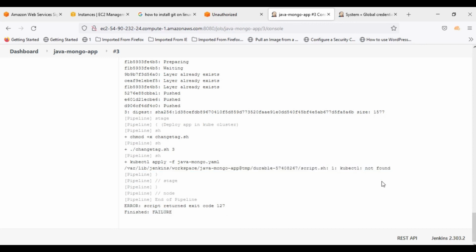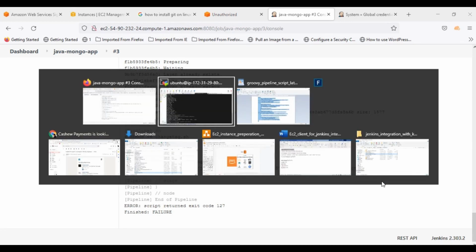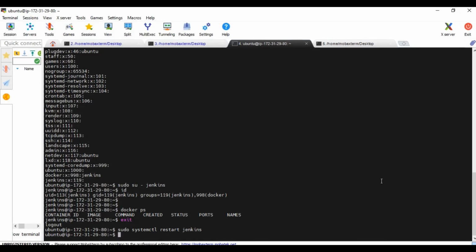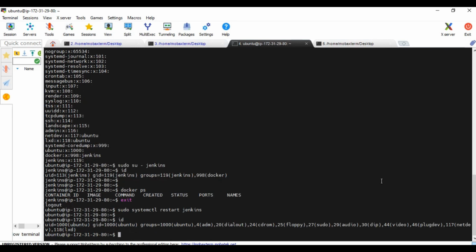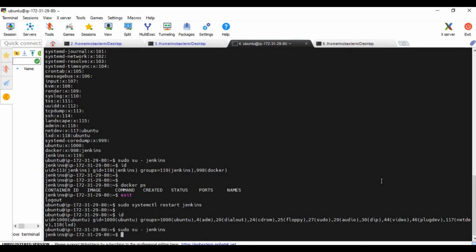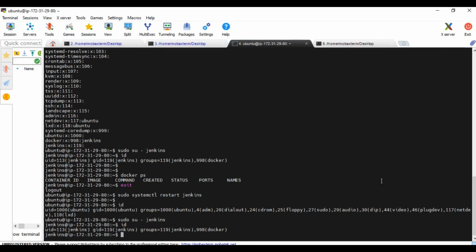Let's move kubectl to the /usr/local/bin directory. So here, if you see the ID, okay, this is not Jenkins. Let's sudo su jenkins. Let's go here and see kubectl. It's not working.